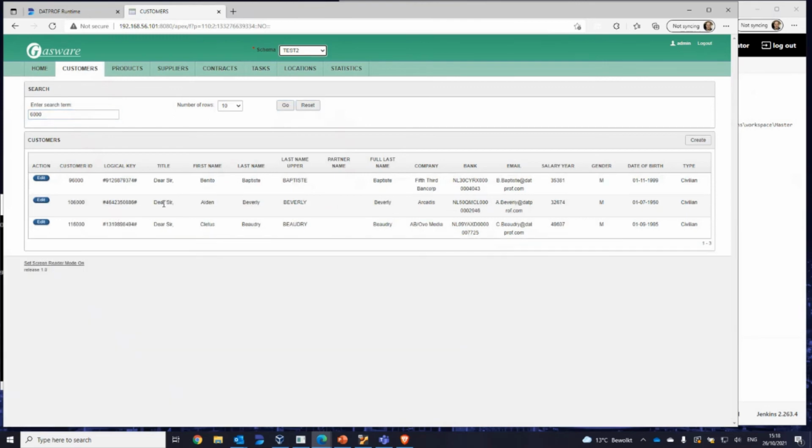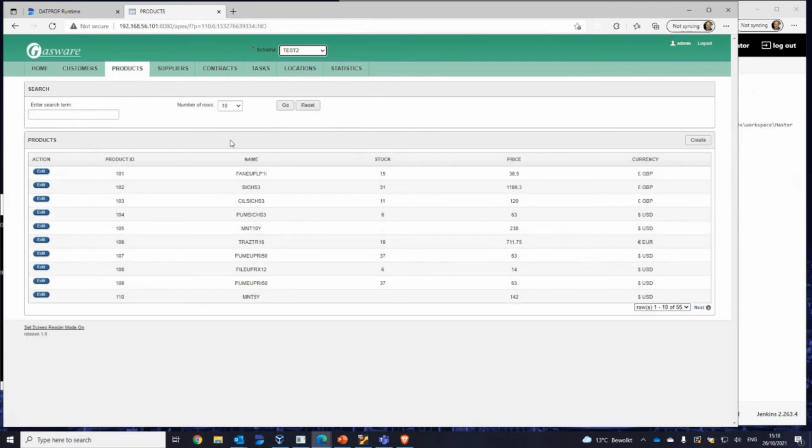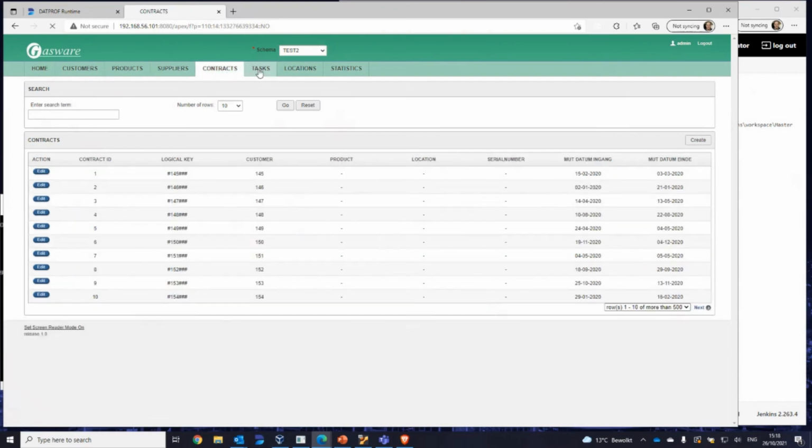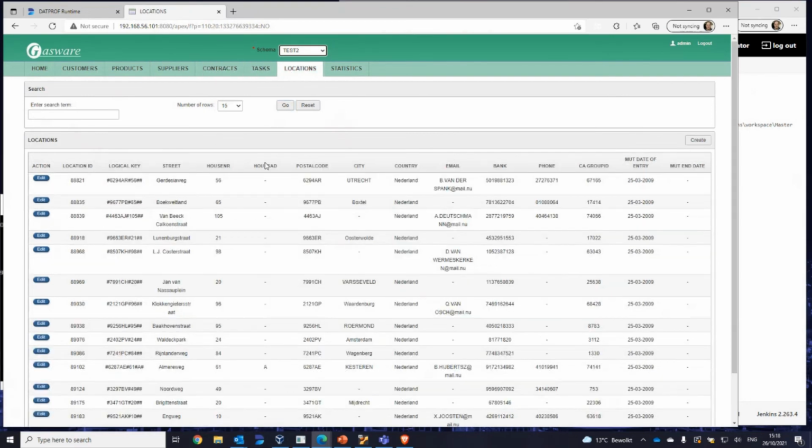Let's go. Yeah, these are the IDs that were coming from production, but these are anonymized. Let me reset this filter. I've got products now, I've got suppliers, I've got contracts, tasks, locations, etc. And it's still a fraction of the production database, so it's still very small and usable. I can back it up, I can restore it easily in different environments, so that's pretty handy.